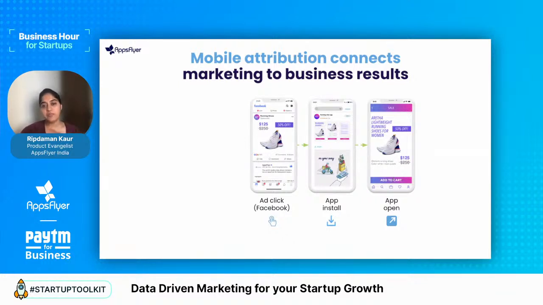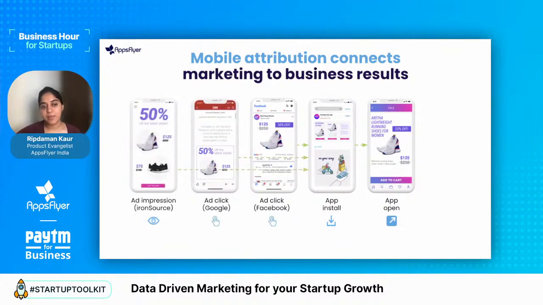Now, this would have been very easy if you were just running with one media source, for example, Facebook. You are just running campaigns with Facebook, you can directly go to their dashboard and just analyze your campaign performance there. But it becomes really challenging when you are running campaigns with different sources. And like I mentioned somewhere before, everybody wants to run campaigns with Google and Facebook because they're a source which has a really big ocean of users, right? Everybody wants to go swim over there. But they are also expensive at the same time. So you as a marketer will be running campaigns with different sources. How exactly do you measure them?